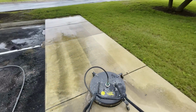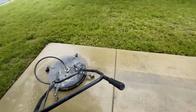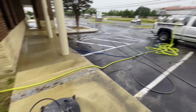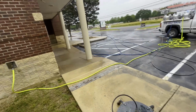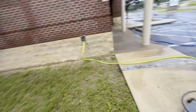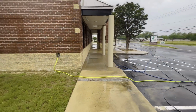All my flat work turns out perfect, even though so many people call me out because my surface cleaner leaves lines and blah, blah, blah. Guys, I don't think I've been doing this for 5 years with over 100 5-star reviews if my concrete turned out like shit. So just give me a moment. I'm gonna do all this flat work right here. We'll post-treat it, and just like over there, all those lines I showed you that turned out really, really good, same thing's gonna happen here. So I'm just gonna quickly mow over all this, and we'll post-treat it.